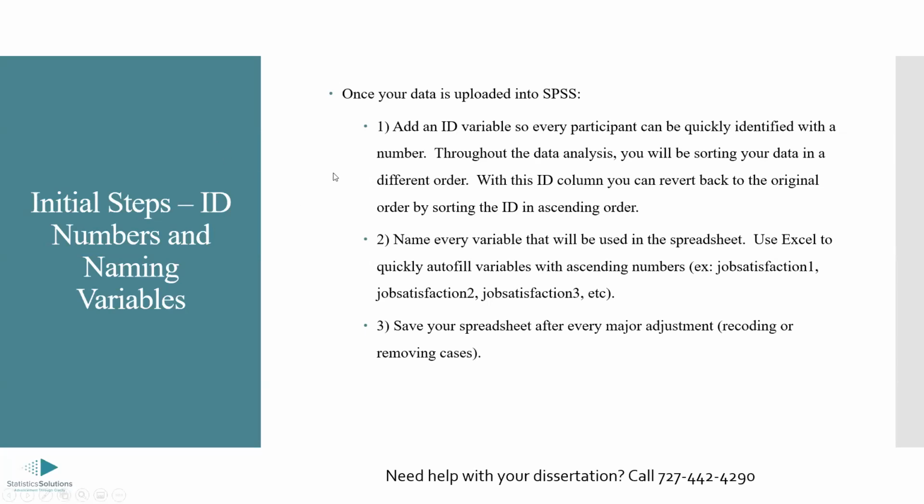Then you want to name all the variables that you'll be using in your spreadsheet. So if you're using a previously validated survey, like the JSS for job satisfaction or the MLQ for leadership, you want to identify and name every item using no spaces. SPSS is very finicky about having spaces, but just put it together as one phrase like this: job satisfaction, 1, 2, 3, and so forth. And you can quickly do that in Excel by auto-filling a numeric system.